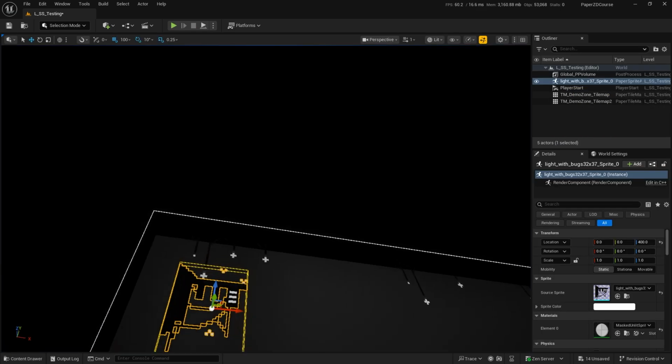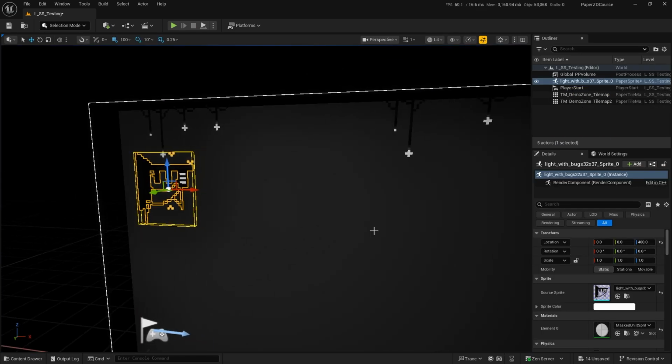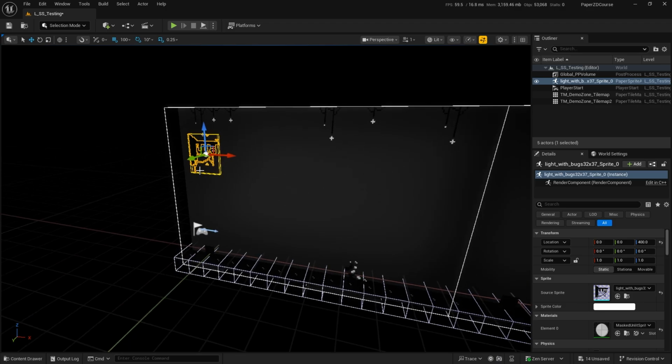Now you're not going to want to create every single bit of your game using this. These are going to be useful for individual placed decorative elements. You wouldn't go through and place every single individual tile, and I've seen people try to do that, and it's just not something that is reusable, modular, easily editable.